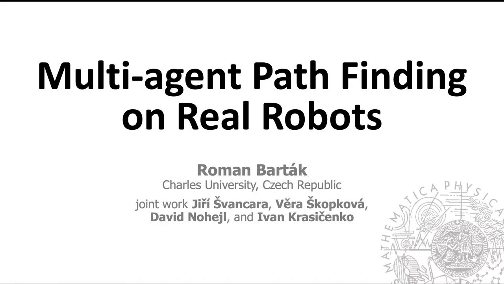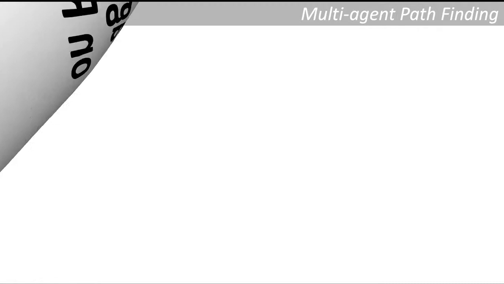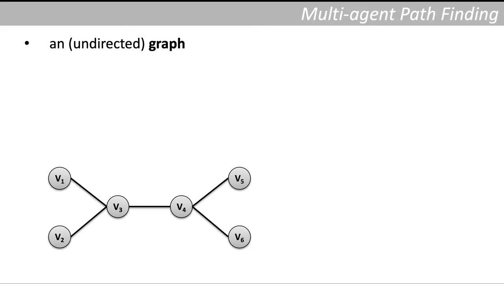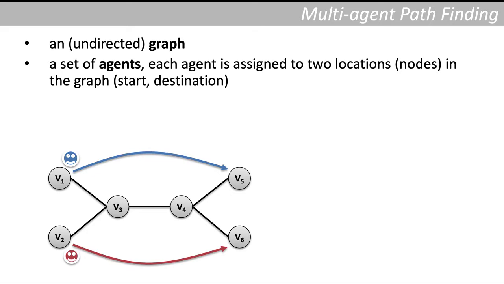In this presentation, I'm going to talk about a special kind of coordination planning problem called multi-agent pathfinding. Let's start with the description of the multi-agent pathfinding problem. We are given a graph like this one with nodes and edges or arcs, and we are given a set of agents. At the beginning, each agent is sitting in one of the initial nodes and it has assigned a destination node that the agent wants to reach. At any time, the agent can either move to one of its neighboring nodes or it can wait in the node where it is right now.